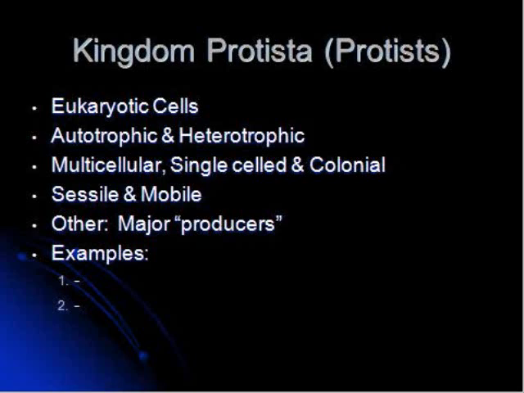Multicellular forms of algae are the kelp or the seaweed. Single-celled would be the plankton, and then the colonial, I gave you two examples. One was the volvox, that sphere on the bottom of the page, and then the little coiled spring, which was also in the man's hand in the middle of the page. Those are colonial forms. Most algae is sessile, it doesn't move, but those protozoans that swim are mobile. And then one very important factor that most people don't understand is that the protists actually are the major producer on the planet, even more so than plants, meaning they pull in tons of carbon dioxide and release oxygen through photosynthesis.